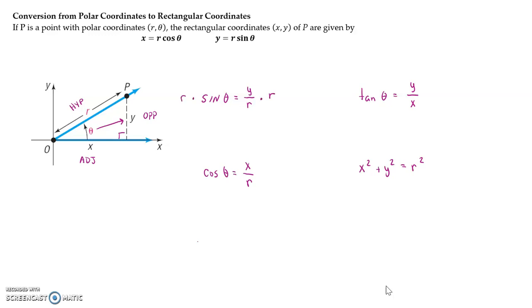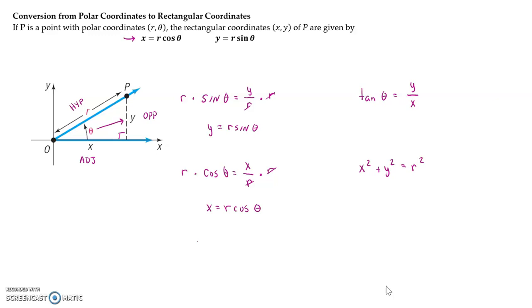Now keep in mind, when you're working with this sine and cosine formula, obviously you could multiply both sides here by r. And so we'll get a y value that's equal to r sine theta. And we could do the same thing down here with our cosine function. We could multiply both sides here by r. So our x value would be equal to r cosine theta. And you'll see those formulas listed up here at the top.